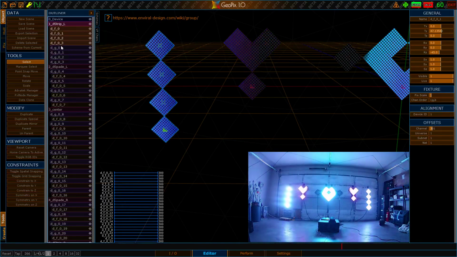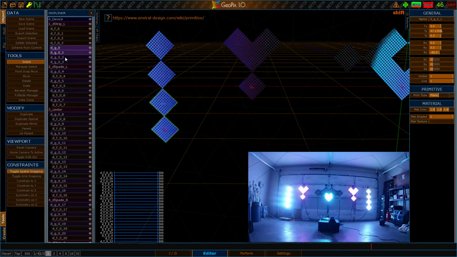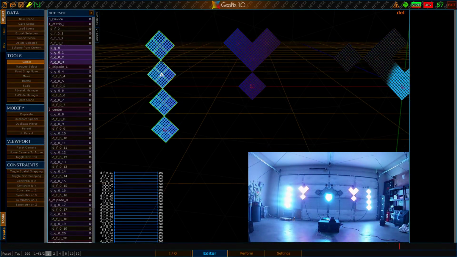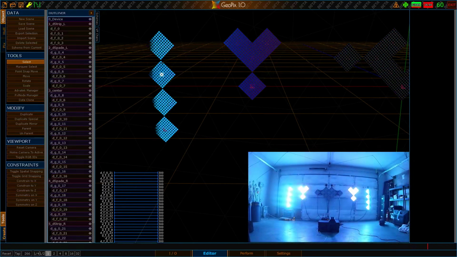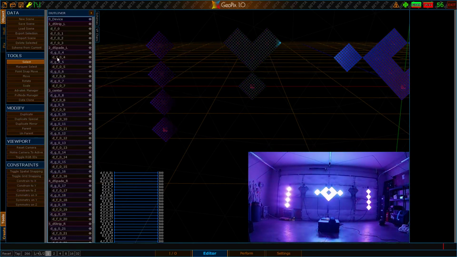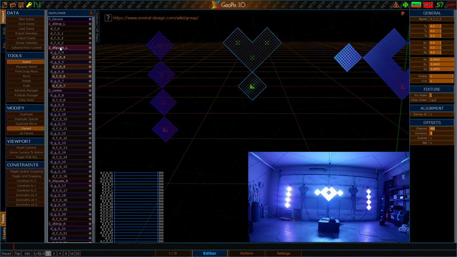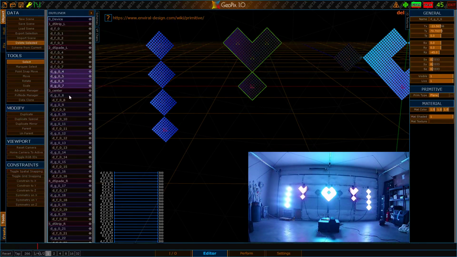And so these are no longer the parent of these objects, so we can now safely delete them, and our fixtures will stay under the group. So we've done that, and we can pretty much just repeat the process now for everything. So I'm going to select these fixtures, shift select the group, hit P, and just grab these geometries and delete them.